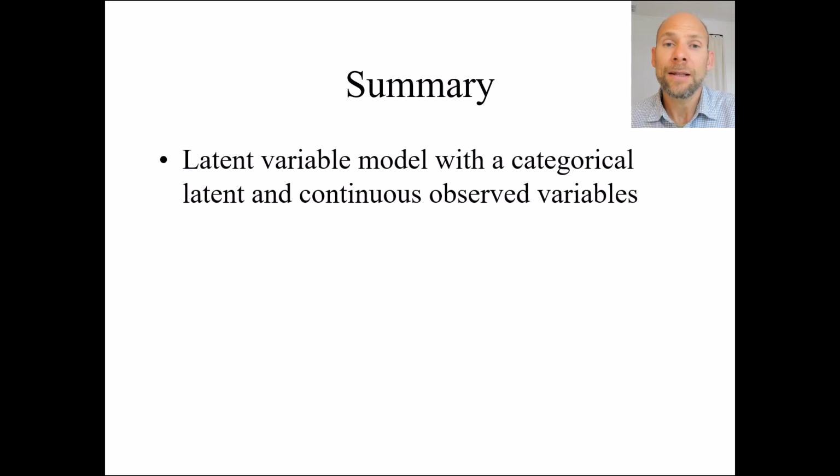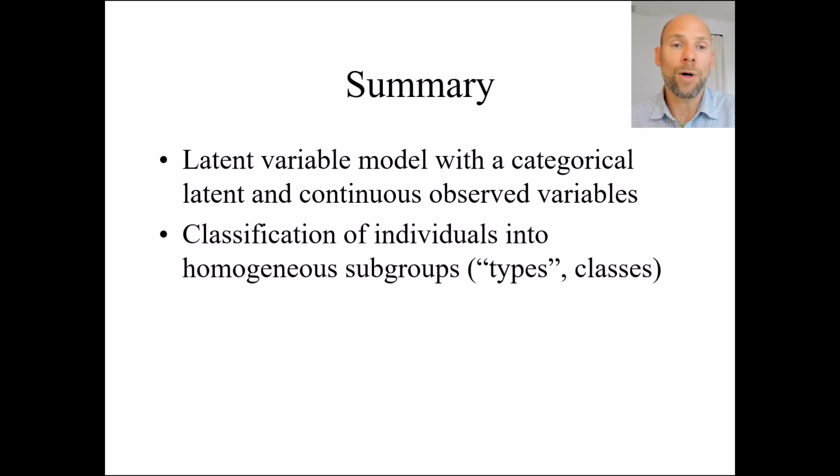In summary, latent profile analysis is a latent variable technique that uses one categorical latent variable and continuous observed variables to extract those latent profiles. So we have continuous sum score variables or average score variables that we use as indicators, and based on those we extract latent classes or latent groups. One goal is to classify individuals into homogeneous subgroups, types, or classes, and to figure out how many classes we need to describe the data adequately, and then potentially also classify individual people to find out what group they belong to.